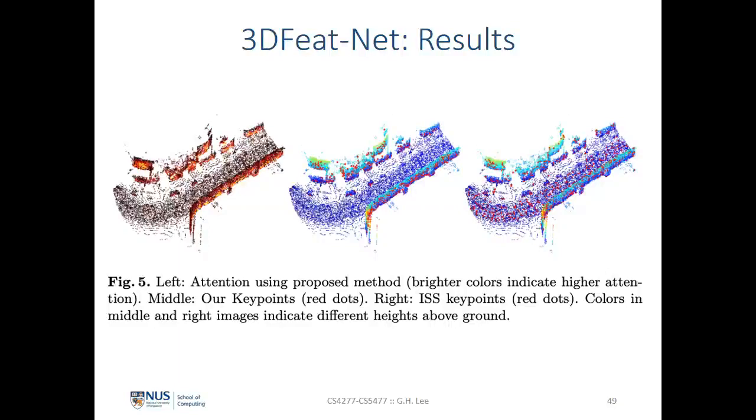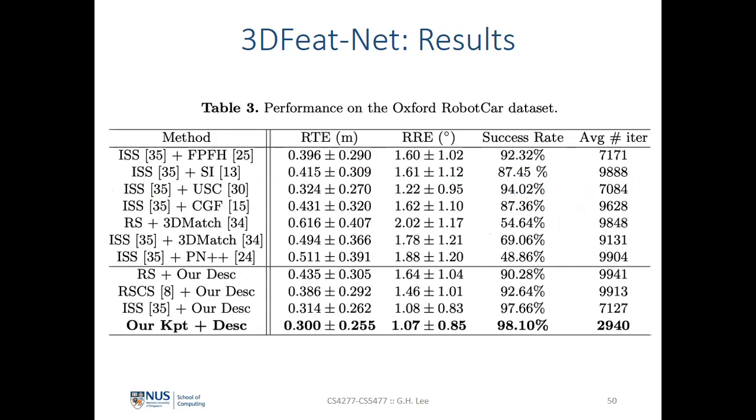Yeah, so we published this at ECCV 2018. Of course, at that time, we did not need to compare with any other deep learning methods because we were the first. But for descriptors, there were many other methods already at that time. So there's 3DMatch, there's CGF, and FPFH, I think, is also a deep learning method if I remember correctly. So there are a lot of deep learning methods over here. Then we are the first to actually couple them together. Actually, we do both simultaneously, right? But we are not satisfied with this. So later on, we came up with the second approach, because this is weakly supervised.